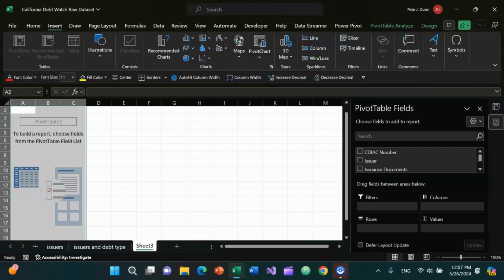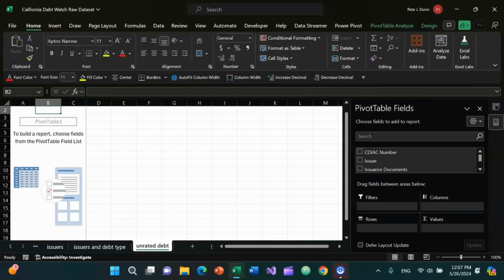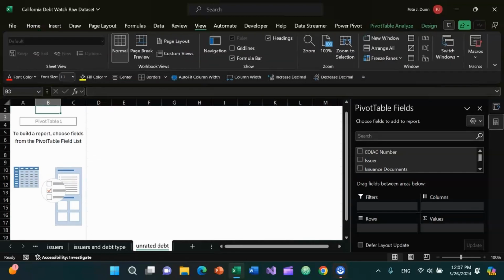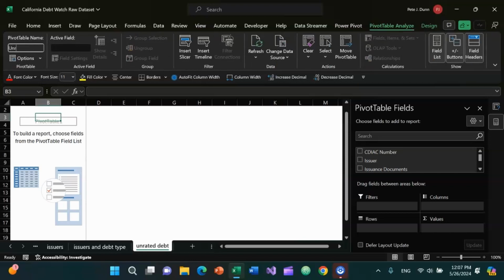So Alt H as in hotel, O as in Oscar, R as in Romeo, Alt W as in whiskey, V as in Victor, G as in golf to remove grid lines, Alt J as in Juliet, T as in Tango, N as in November. To update the pivot table name, I'll call it unrated debt.